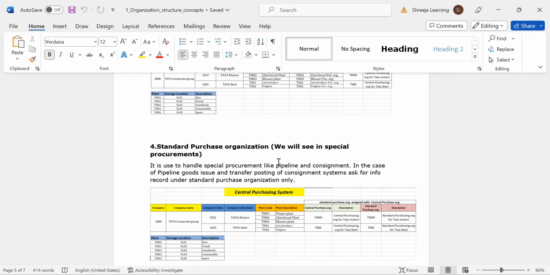It may be material or any kind of thing like electricity, oil. Also you have to maintain in that info record which vendor you are going to procure from. So that data will be stored in the info record. From that info record, all the data is fetched, and then you can create a PO and all those things if required. Clear? For handling this special procurement, that's why standard purchase organization is designed. Clear? Any doubt in this?